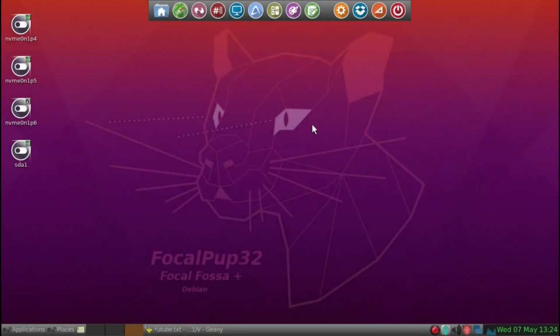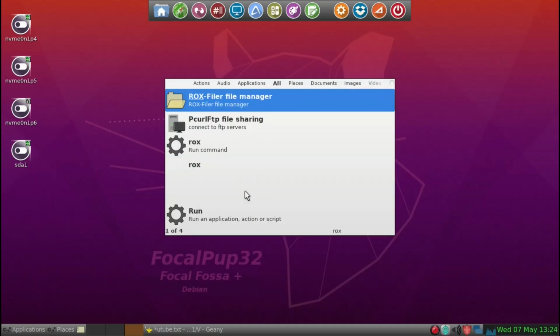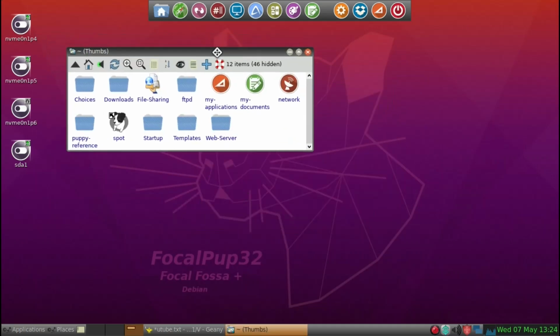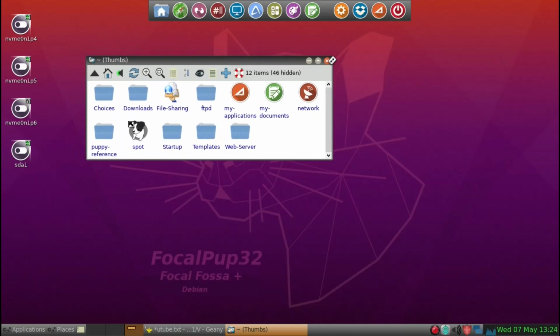Default setting in almost all the Puppy Linux, the background tends to be too white. For example, when we fire up ROX file manager, the background is white, and there are ways of getting to a dark one, but it is somewhat convoluted compared to what I'm going to show you today.